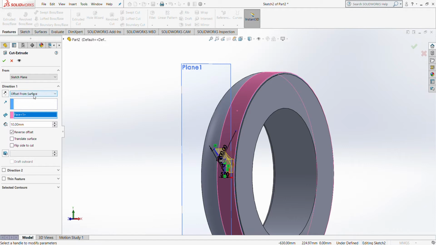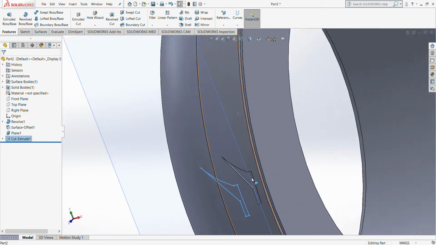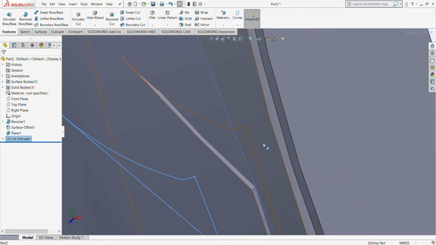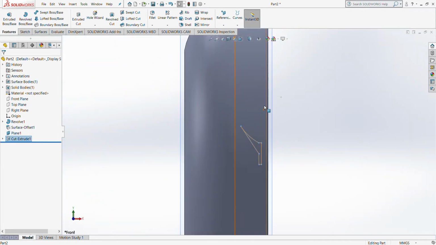If you set the offset surface feature wrongly before this, it will come up with an error. So this shows how we do the tread on the face of the tire.